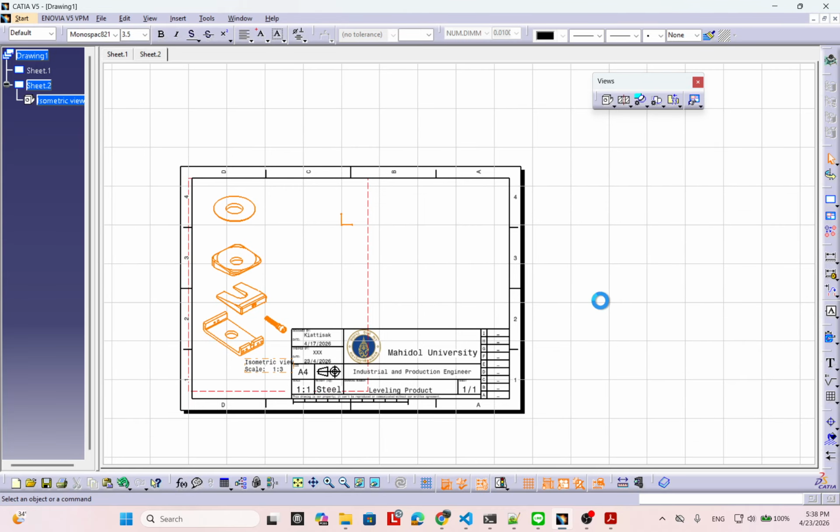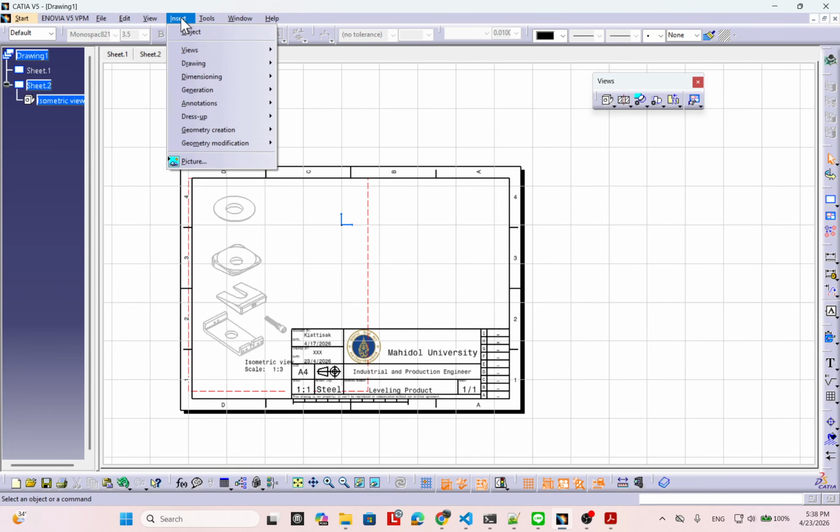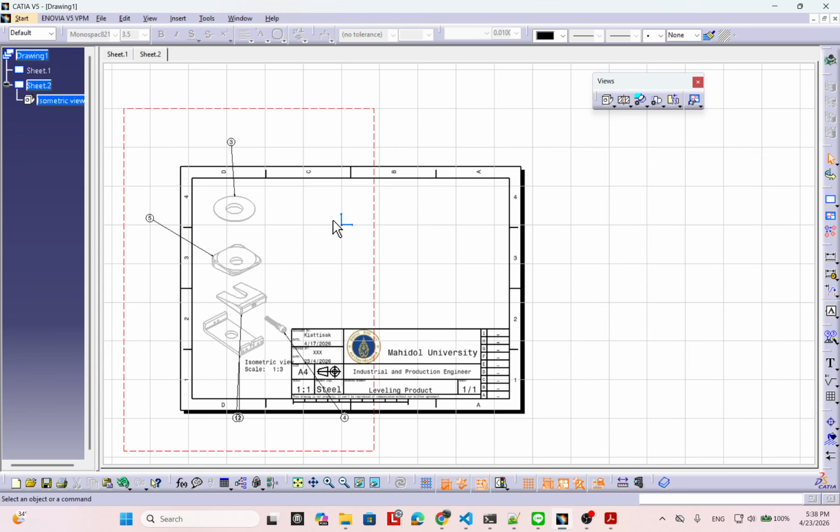Okay, you need to use the numbering, right? You're going to select insert, generate, balloon generation. Okay, click on balloon generation.